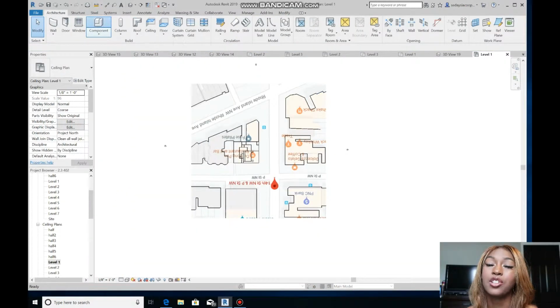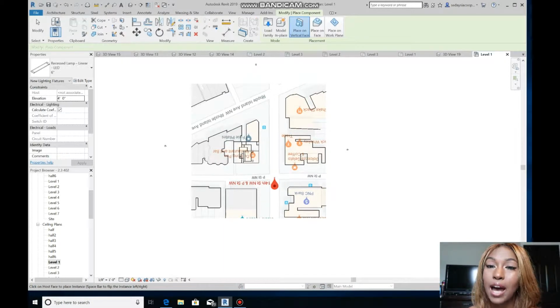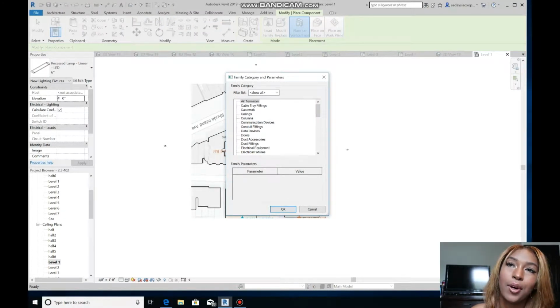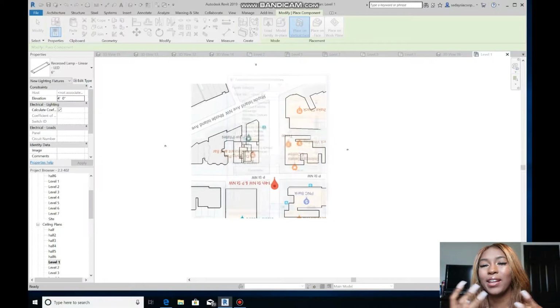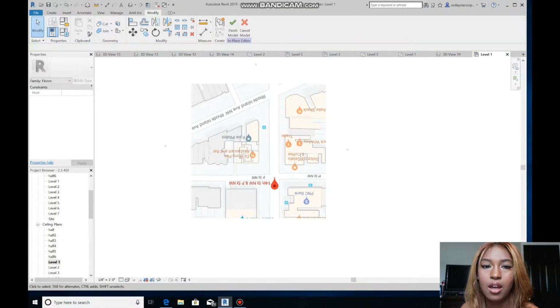After I'm finished etching out all of the walls, I'm going to move on to the sidewalks. And for the sidewalks, because we don't want them to be made out of a wall and then create a hollow shape, we are going to make a model in place. And I'm going to name it sidewalk. I also categorized it as a floor a second ago if you didn't see that.